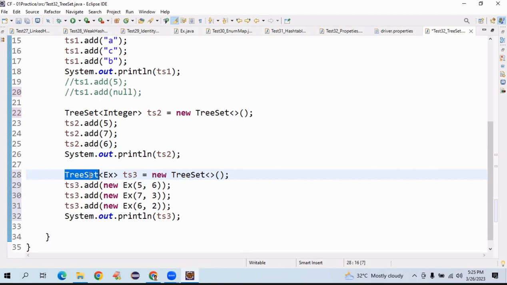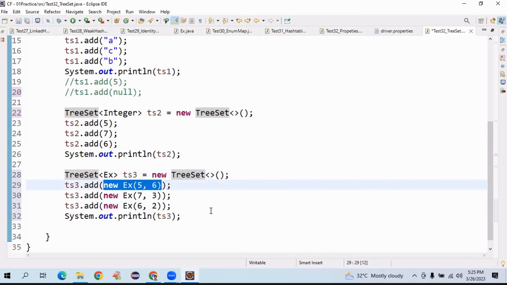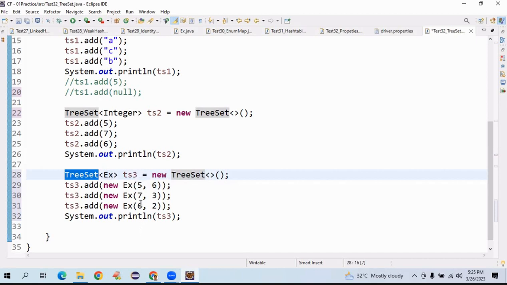No. TreeSet cannot decide in which order elements are stored. TreeSet will decide the object's storing order depending on the passed object. The passed object's class should tell the TreeSet in which order its objects should be stored.